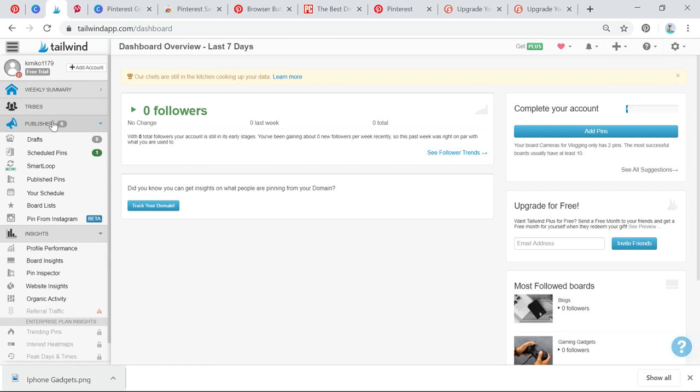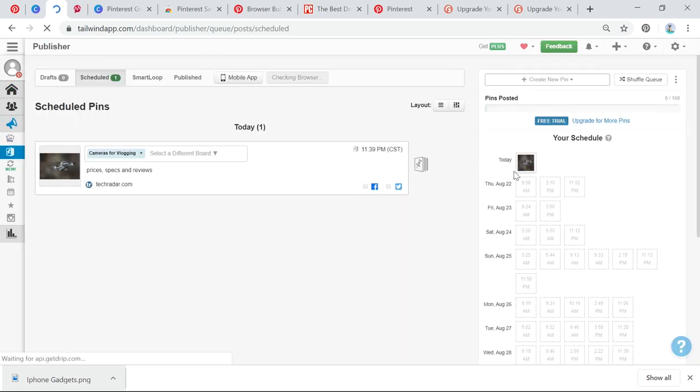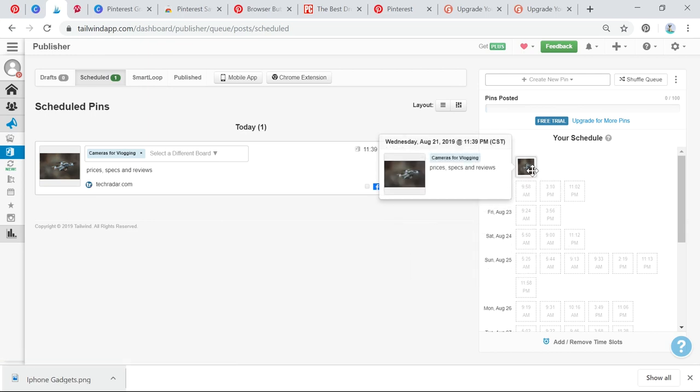Let's look closely at the publisher option and then click scheduled pins. On the right hand side of your screen, you'll be able to see a calendar view and all the pins that are scheduled in your Pinterest account. So here we have this article pinned in our pinboard, cameras for vlogging.